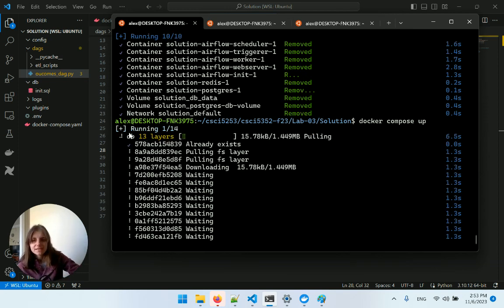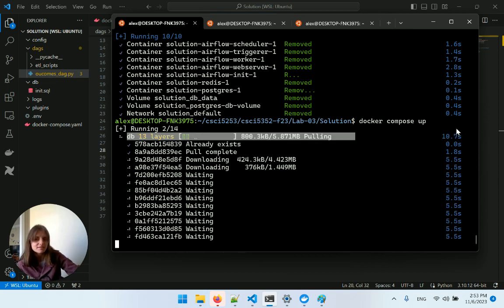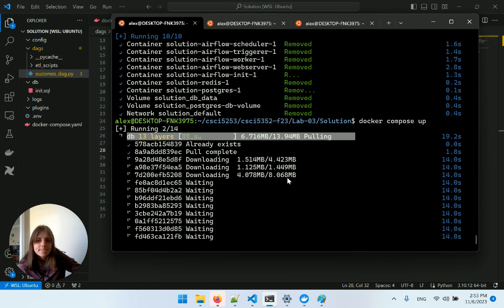And you see that it's running, it's pulling the DB service because previously it was not there. All right. Let's wish this was quicker.